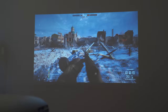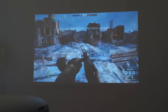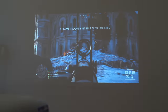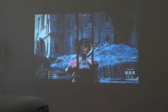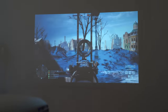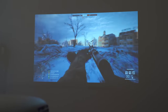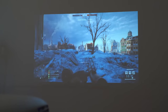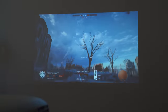Let's go ahead and play Battlefield 1 now. I did roughly measure this and it is 77 inches, which is crazy playing on such a big screen. Input lag feels just fine when I zoom in. Not the best with a controller — I'm more of a PC gamer, which we can actually test out in just a second. But as you can see, it's working just fine, and that sound is coming out of the projector itself.